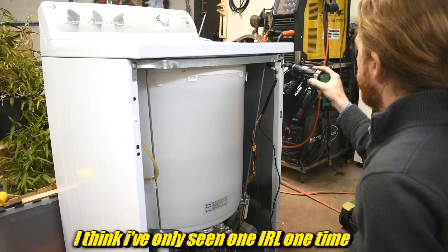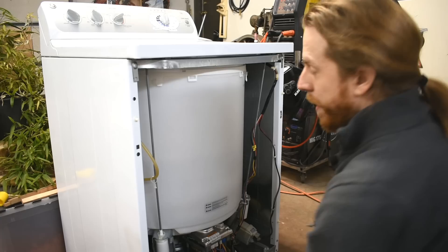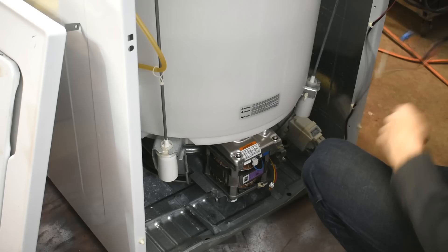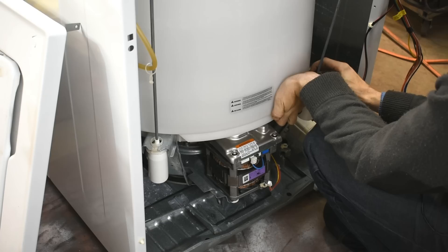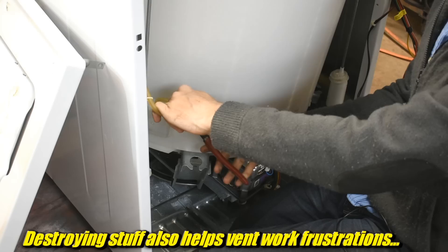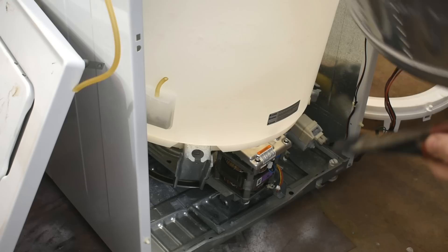So obviously most of this thing is not gonna be useful. I'm gonna give a lot of it to the scrap metal guy. It's almost freeing to just be able to rip things apart and not have to save them. Generally at work, my job is to fix them, so if you just tear them all apart it's pretty hard to get them back together again. Goodbye, water level sensor tube. That'll remove some weight. I told a friend of mine — the guy who gave me those railroad spikes — he wants to make this into a chicken plucker.